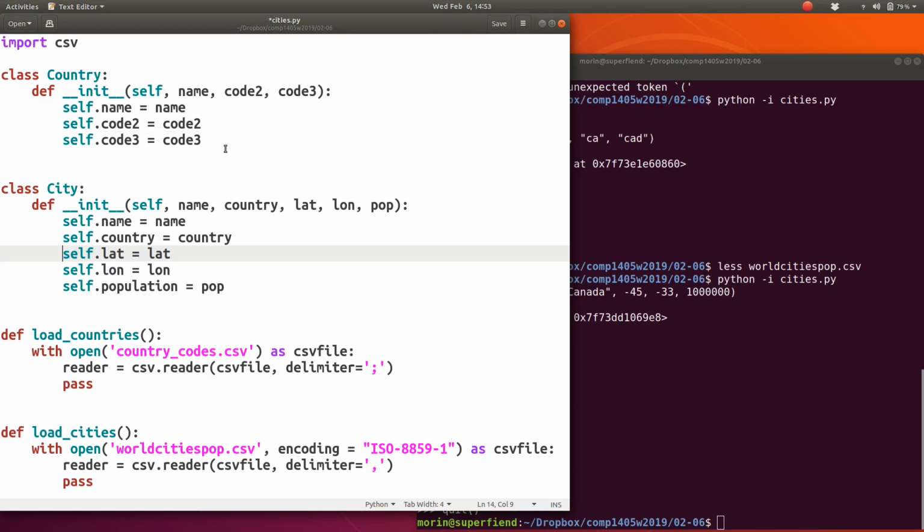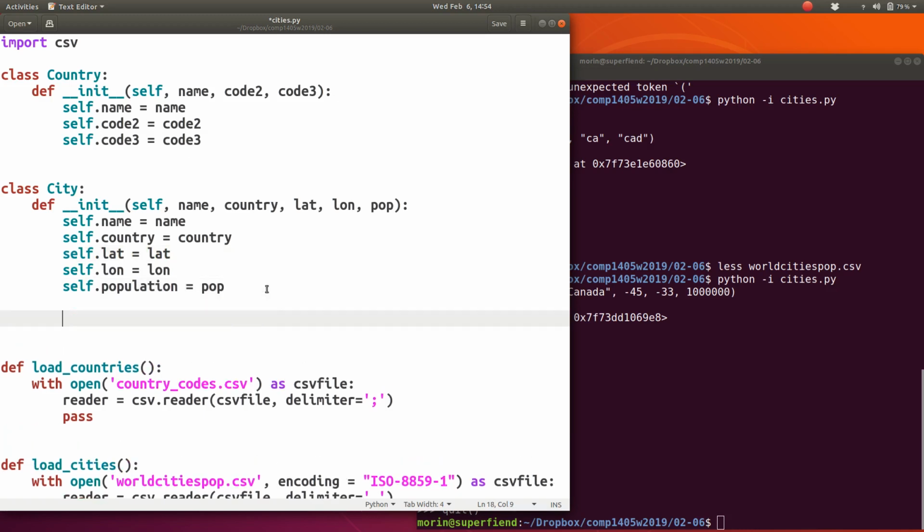What's that? Why create a string function? To do what? Oh, I see. So we can get a more meaningful representation of it. Sure. Should we do that for cities or countries first? Let's do it for country first, because I guess it's going to be an easy one.